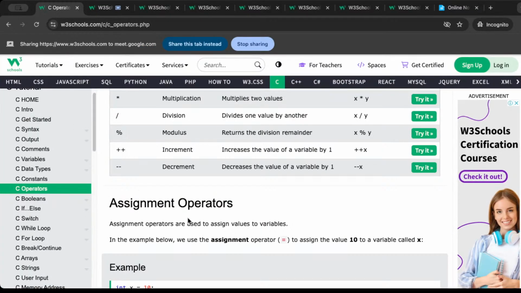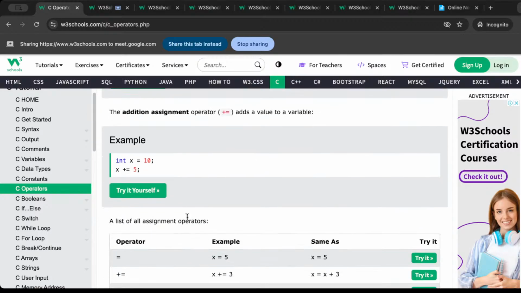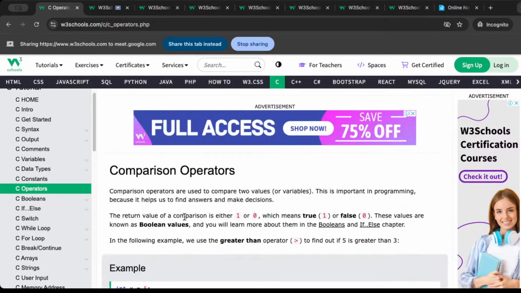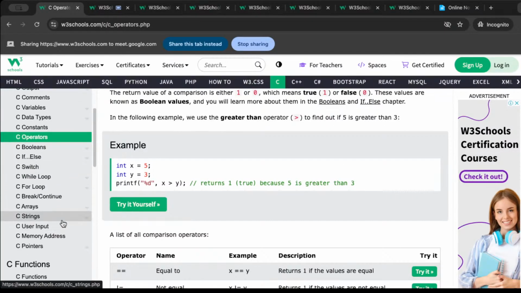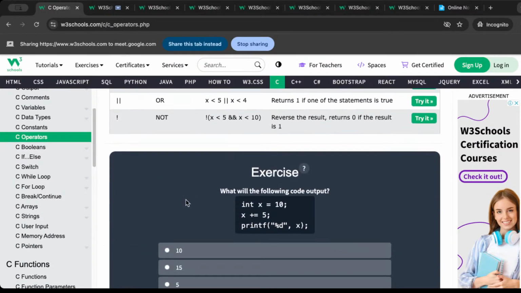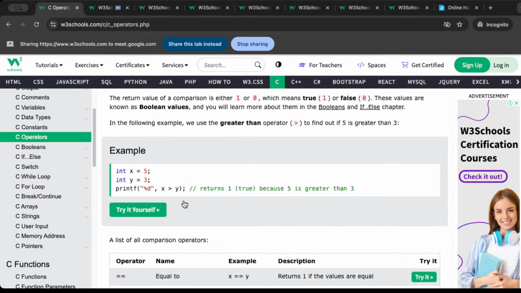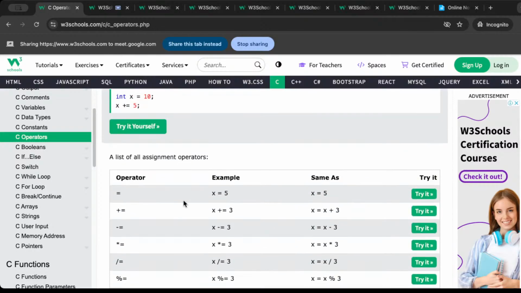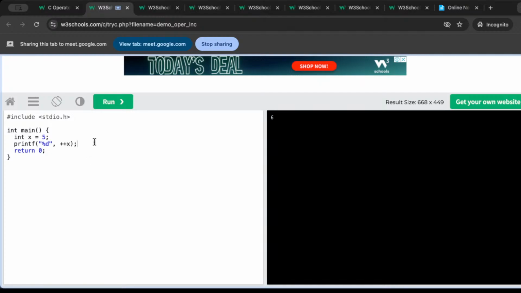I think the concept... the pre and post increment is available in Java only, I think. So I want to explain that here.